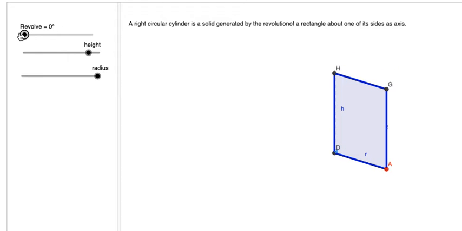It's a rectangle of side H and R. Now rotate this. Revolve or rotate this rectangle along the axis - one of its sides is the axis we are rotating around.